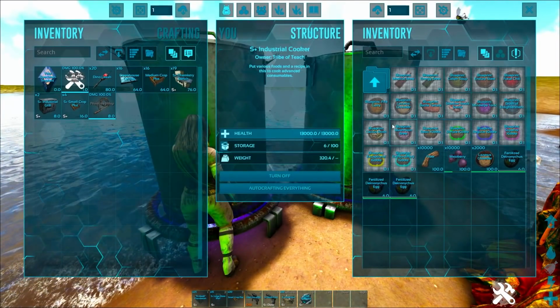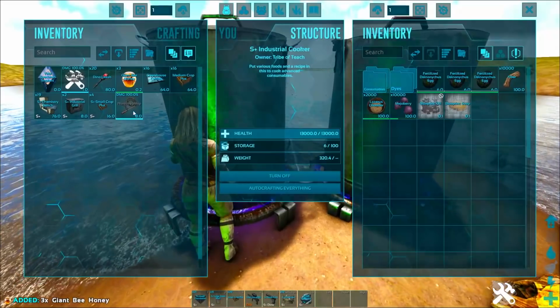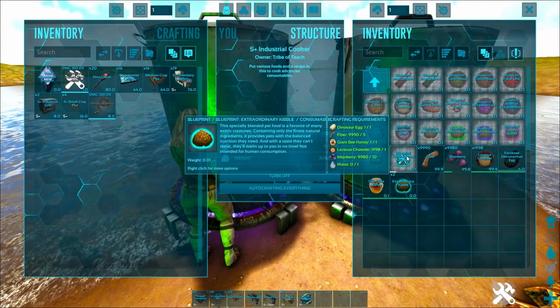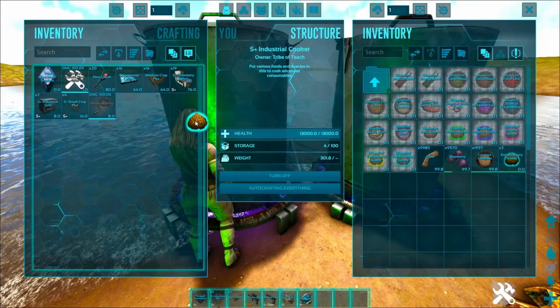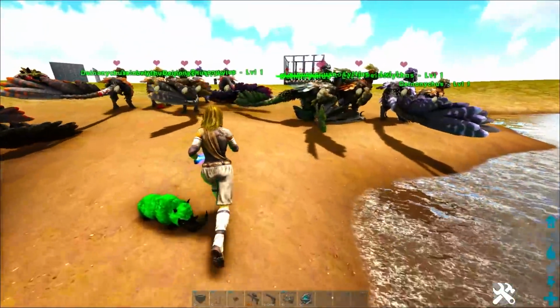So what's next? The only thing that you need to add now is this honey that we have right next to us conveniently, and we'll just toss that in there. Now obviously you can see it'll start automatically making, and you can just never end your supply of extraordinary kibble. Now, if you really would like to add it here, you can also do Eutyrannus, but their eggs are quite a bit harder. I'd say they're more valuable, whereas Deinonychus are much easier to tame.